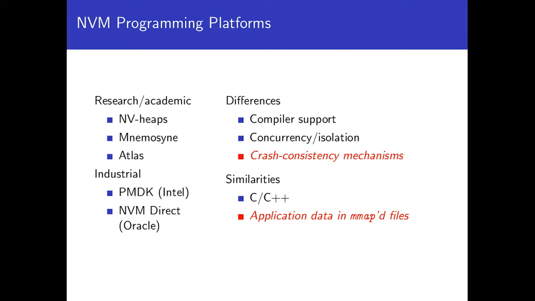Okay? So in order to focus our attention on a similarity, we're going to temporarily ignore the major difference. We're going to assume for a little while that failures simply don't happen. Forget about crashes. What's left is the major similarity. Applications laying out data structures in memory mapped files. When you think about it, you realize, well, do we need new hardware to do that? Do we need non-volatile memory for that? Haven't we been able to do that for a long time?